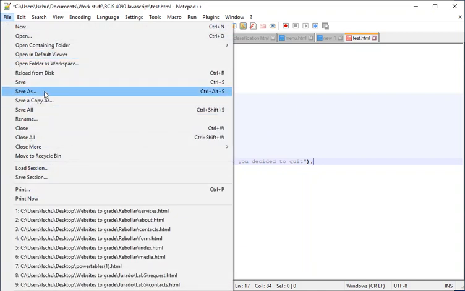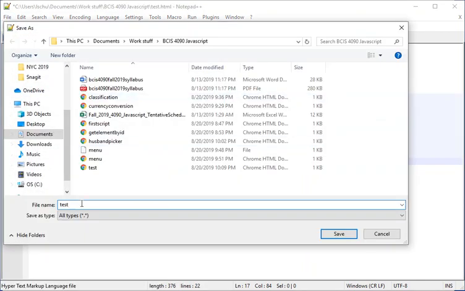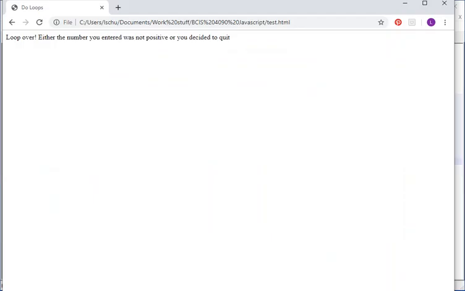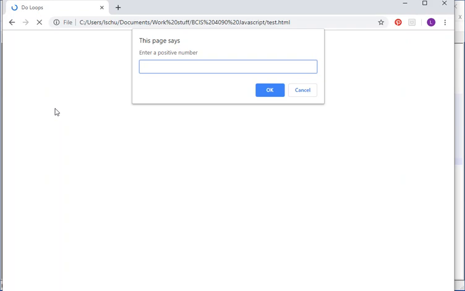I'm going to save this as doLoop.html. And we're going to go on over to our browser. I had already saved it to test it earlier, so I'm just going to reload it, but you can do Control-O and open it.